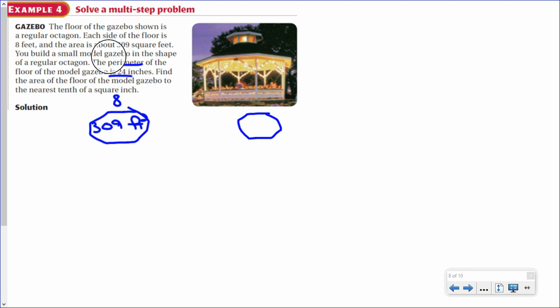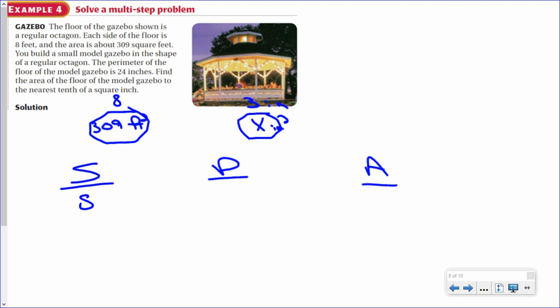So if you want to find an individual side, if all the way around is 24 and there's 8 equal sides, 24 divided by 8 is 3 inches. We're looking for the area. I'll put X inches squared in the inside. All right, so set up side, perimeter, area. Here's what we know about them. We know one side is 8 and the other is 3. You don't have to worry about units because we're just using a ratio. So we can keep it 8 to 3. The perimeter is also 8 to 3. The area is 64 to 9. Okay, so I want to find area, so I better be using the 64, 9.